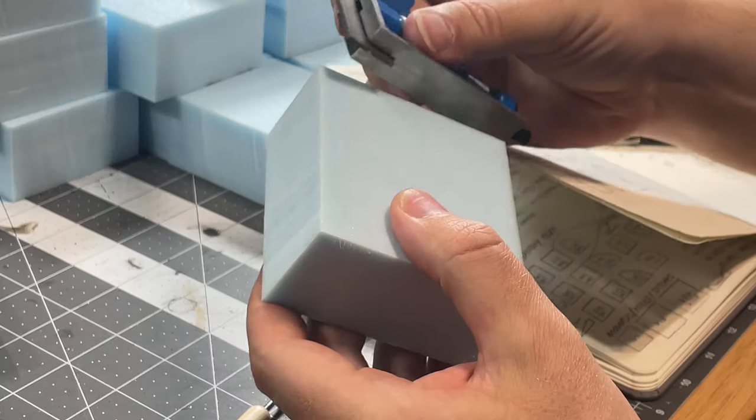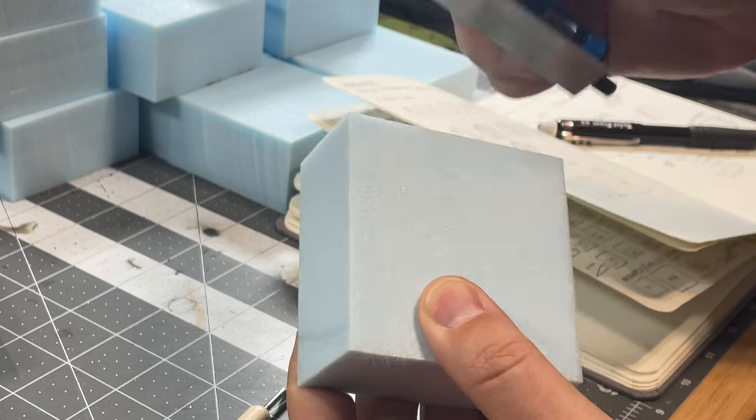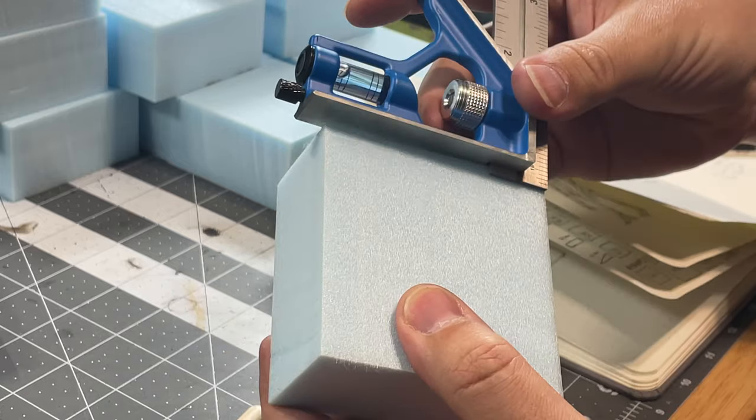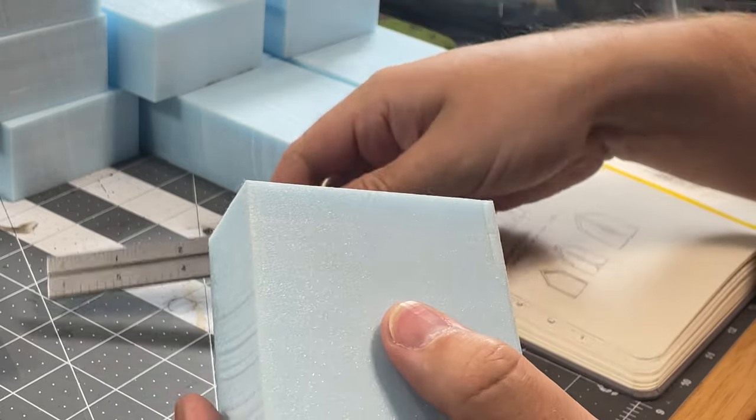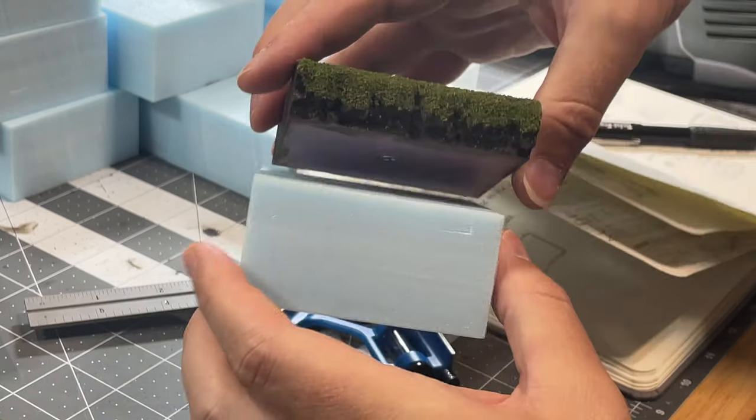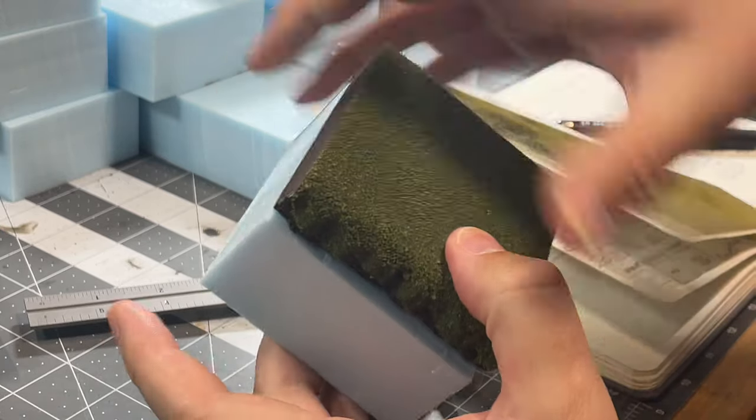So one of the issues I ran into with my grass tile set that this ravine set would be working with is that I removed a bit of material out from underneath them. So as you can see here, I've taken an adjustable square and I'm marking out an eighth of an inch in. And as you can see, I have removed foam on the bottom side of this that is going to show a little bit if stacked just on top of these squares as is.